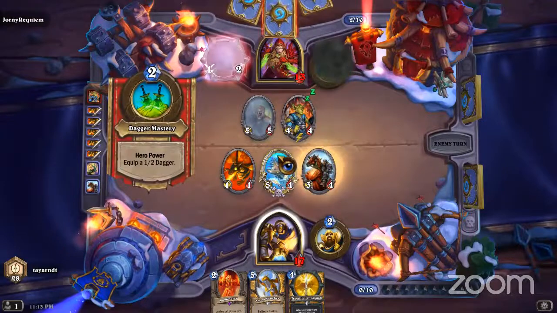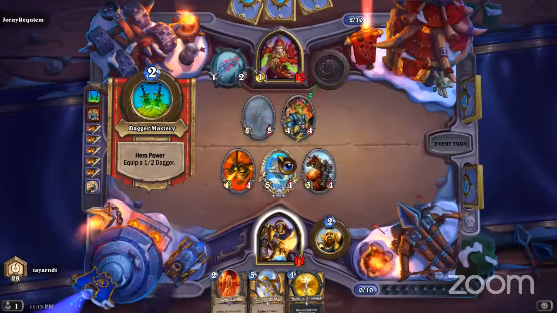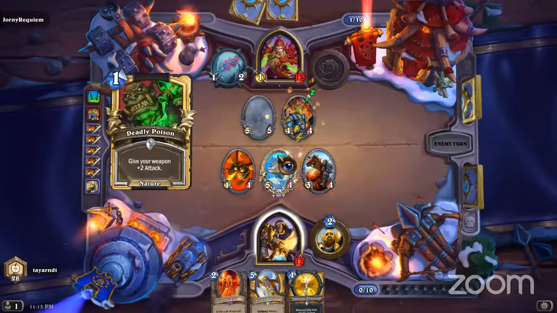Your opponent used dagger mastery semi. Hero power equip 1-2 dagger. Your opponent's hero equip 1 wicked knife. Your opponent's hero gained 1 attack. Your opponent played deadly poison semi. Give your weapon plus 2 attack.